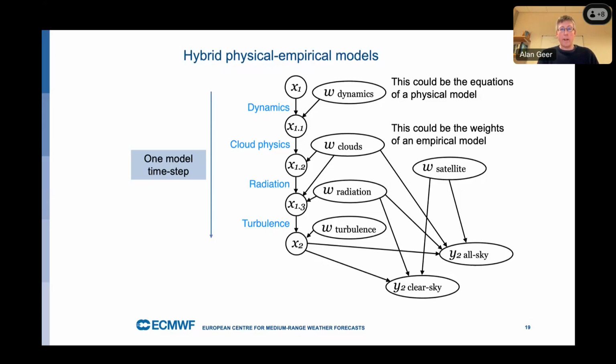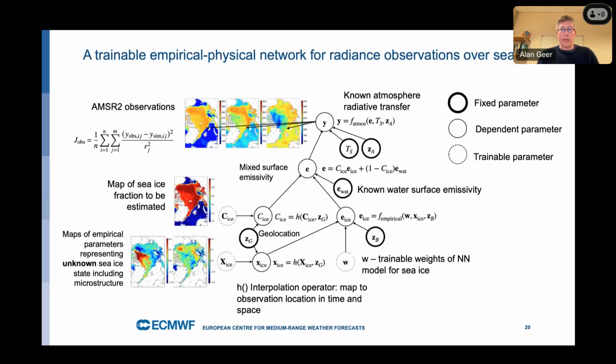This is not just a theoretical concept, it's happening right now, and that's the first example of two that I want to present. So this is the work I actually showed earlier at one of the ISDA sessions, but I want to revisit it here in that bigger, broader machine learning and data assimilation context and show some of the updated results from that.